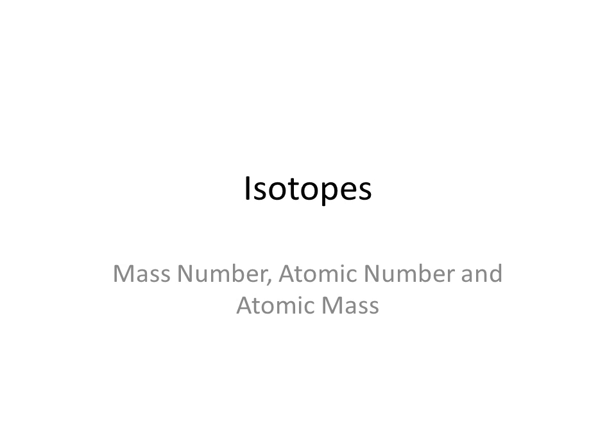Not all atoms of elements are absolutely identical to each other. Of course, the number of protons is the same. And if the atom is neutral, the number of electrons is equal to the number of protons. But the number of neutrons can vary, and this gives rise to something that we call isotopes. So what we're going to do in this lecture is look at isotopes and what arises from those, the mass number. And we're also going to look at the terms atomic number and atomic mass.